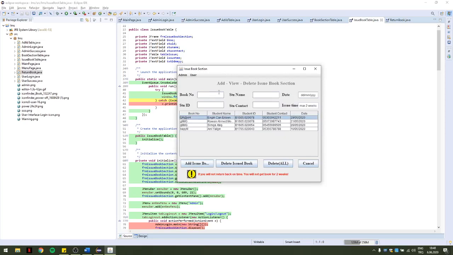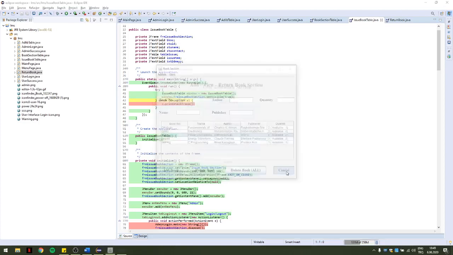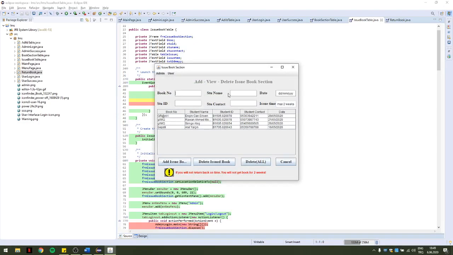It's already issued, but to see some books by using the book section, here are the books, and you need to note them. Then if you want to issue a book, you write, and you get the books. Like this, one student gets 1, another student gets 1, and you can see easily.